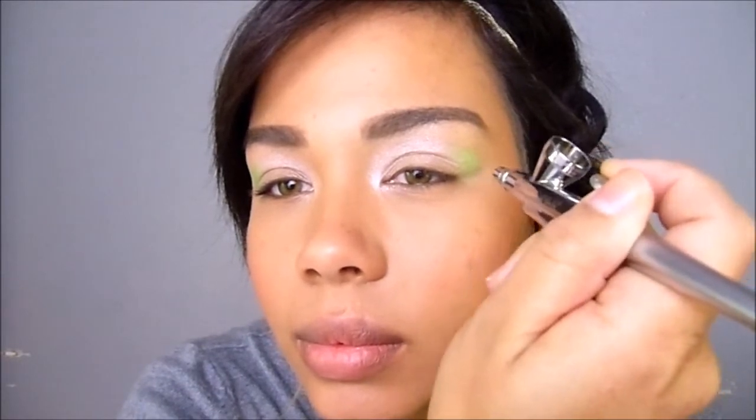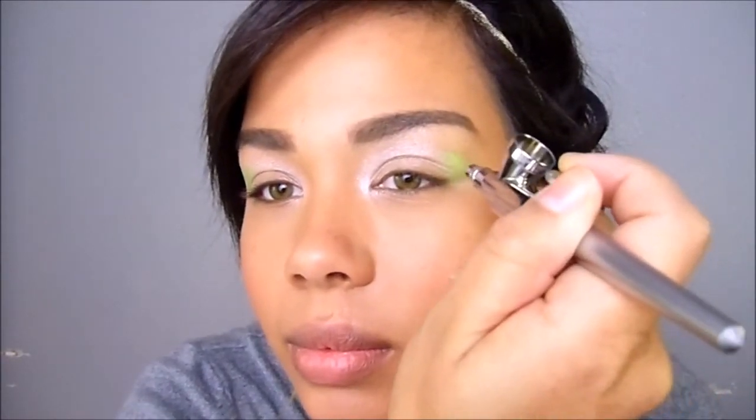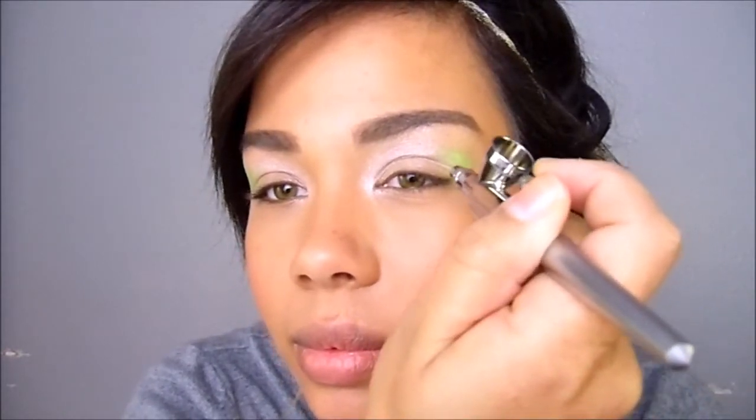Now Appletini may seem like a really light color, but it is actually not. It is super pigmented and super rich. It's almost like this really bright metallic lime green color. So you really want to take your time and go ahead and build on these colors instead of spraying it all out in one fell swoop, because then you might be overwhelmed with the amount of color you get.